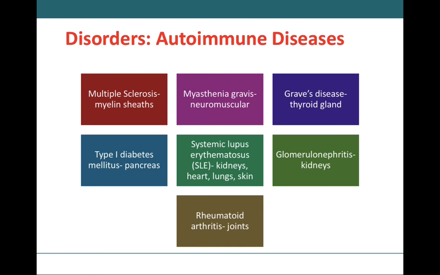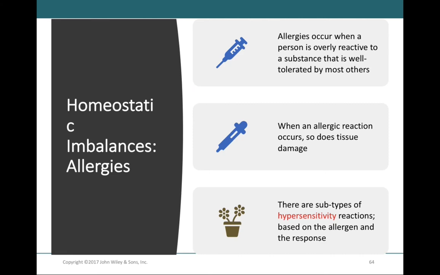So there are many different types of autoimmune conditions. Some of these we've seen, some of these we haven't. But all autoimmune diseases share the fact that our own immune system is viewing our own tissue as a foreign entity, and therefore our own immune system attacks ourselves. That's why we call it an autoimmune condition.